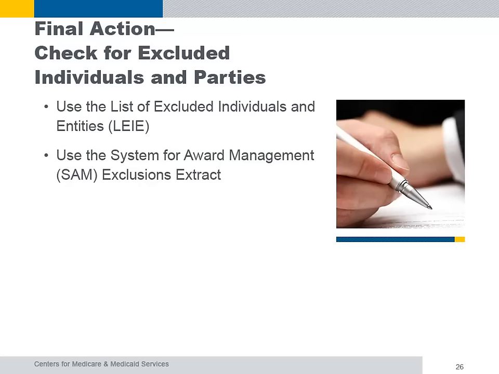It is important to note that an HHS OIG exclusion does not technically prohibit an individual or entity from participating in federal programs, but it does prohibit them from receiving federal payment for items or services furnished by an excluded individual or entity. Federal health care programs will not pay for items or services furnished by an excluded individual or entity. Furnished is a key word. It refers to items or services provided directly or indirectly by an excluded individual or entity.